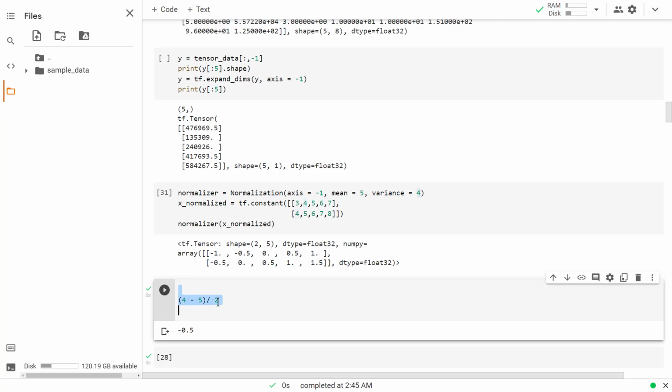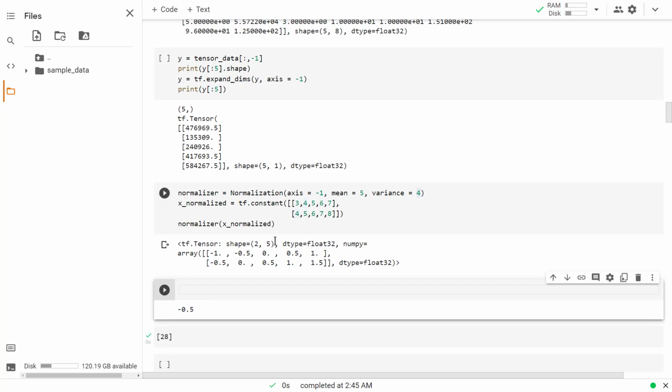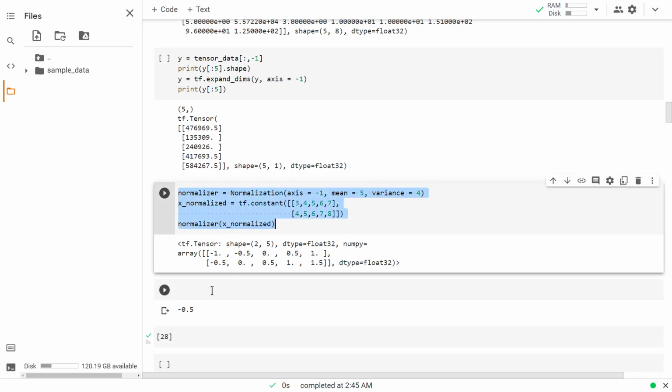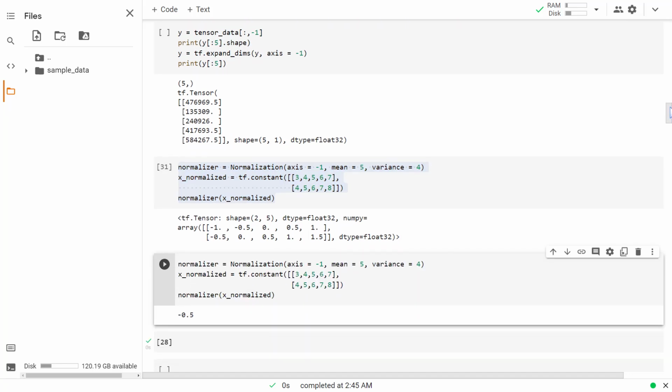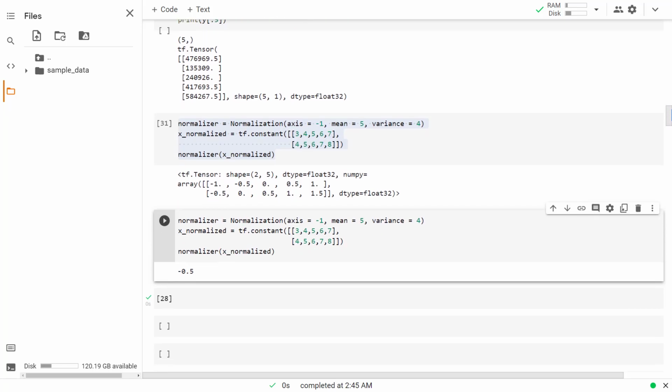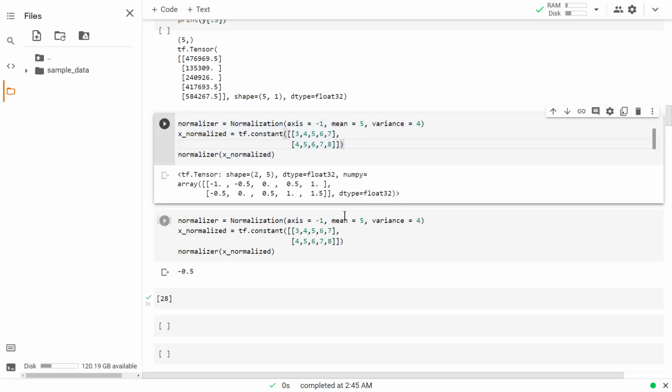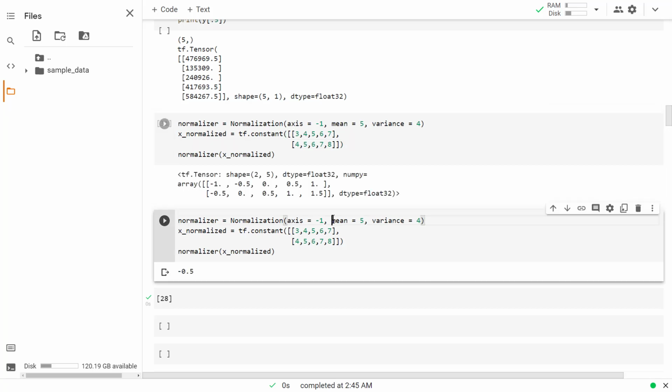Now let's take another example, but in this example we don't specify the mean and the variance. You should note that it's not in every situation where you could get the mean and the variance up front. In most cases, you just have the data. So you wouldn't always go and calculate this mean and variance up front. So what TensorFlow allows us to do is to obtain this mean and variance automatically.